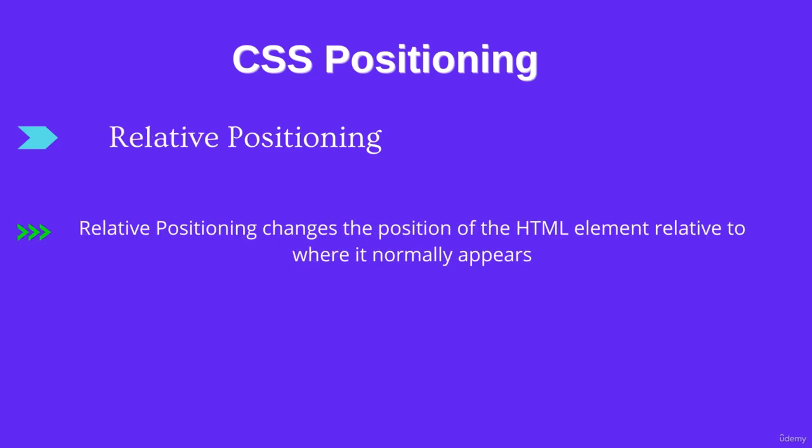Now, the next thing is relative positioning. Relative positioning is where you again pass the coordinates, but this time it will be relative to its original position. For example, inside a particular div you are putting some text, and inside that only, from its relative position, you want to make some changes. So you set the mode of the positioning to relative, and then you pass the numbers for where exactly you want to put it.